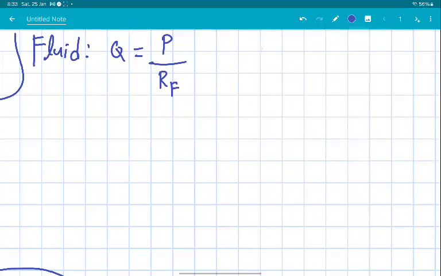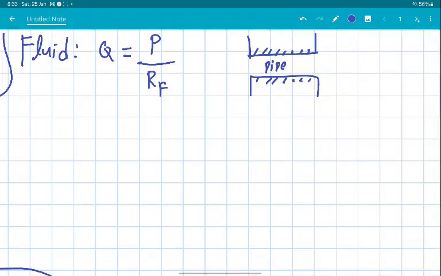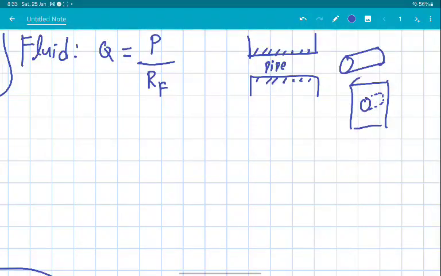So what is resistance of flow? Resistance of flow is basically, if you have a pipe, we call this a pipe, the resistance of the contact area surrounding it. Why did we draw a pipe like this? The reason is that your pipe doesn't necessarily always have to be like this. It could also be like a hole in the wall, for example.